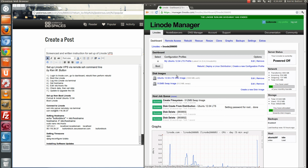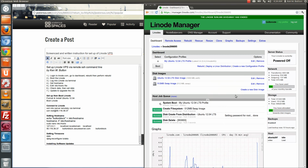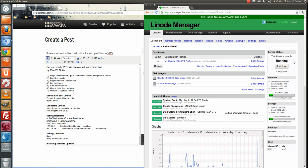Now that you see it's completed, we're going to go ahead and click boot. Confirm with the dialog pop-up box, and soon you'll see the server status over here on the right go from powered off to running. Okay, now that we have a running server status and successfully booted into the new distribution of 12.04, we're going to open up Terminal.